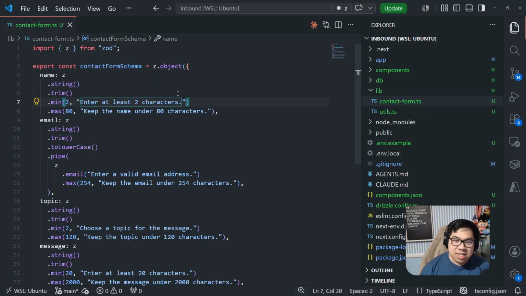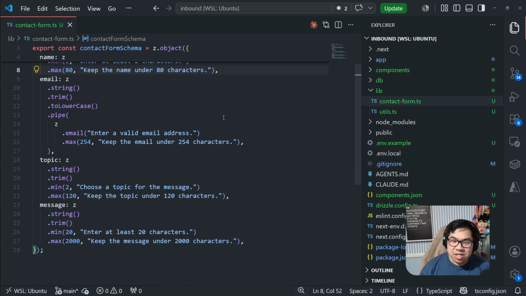Funnily enough, I often go by G. My full name's George, but you know, interesting, because I would fix this convention for myself. Usually you do 2, just so that someone doesn't put in just a random letter and get through. But my name is literally G. I guess I would have to put in my real name instead of my nickname, so that's fine. And then max 80 characters. If someone has a longer name than 80 characters, they're probably used to truncating it a little bit.